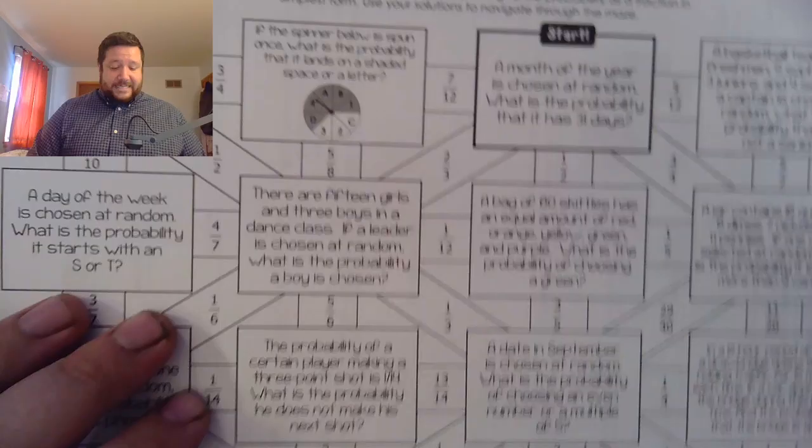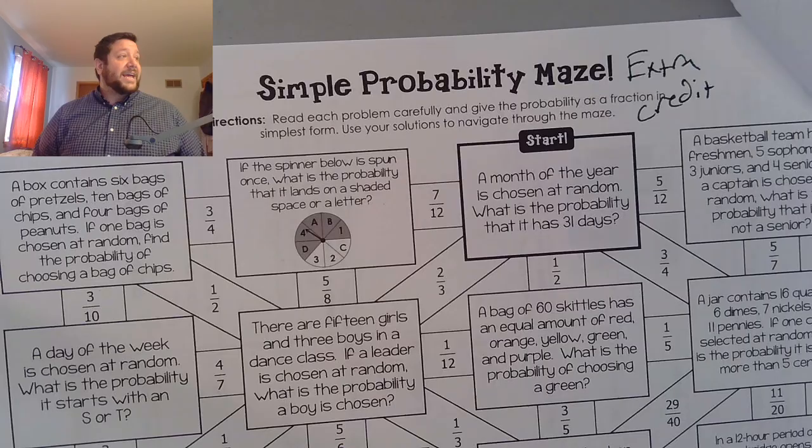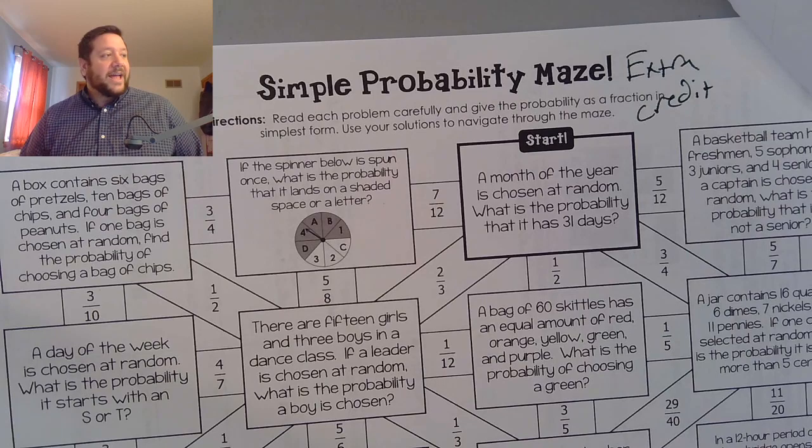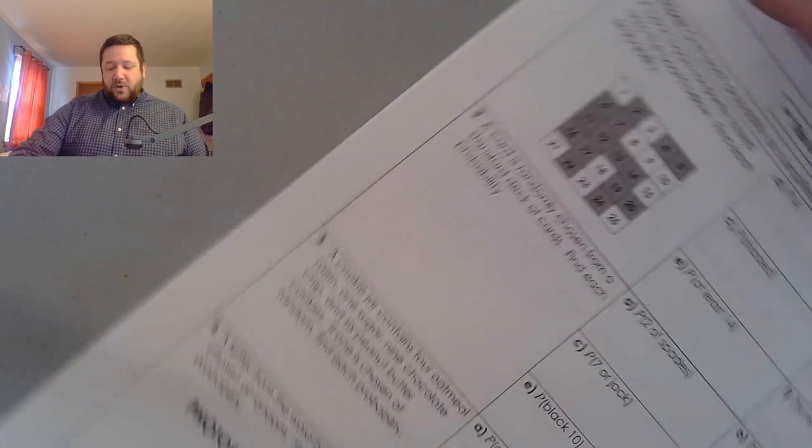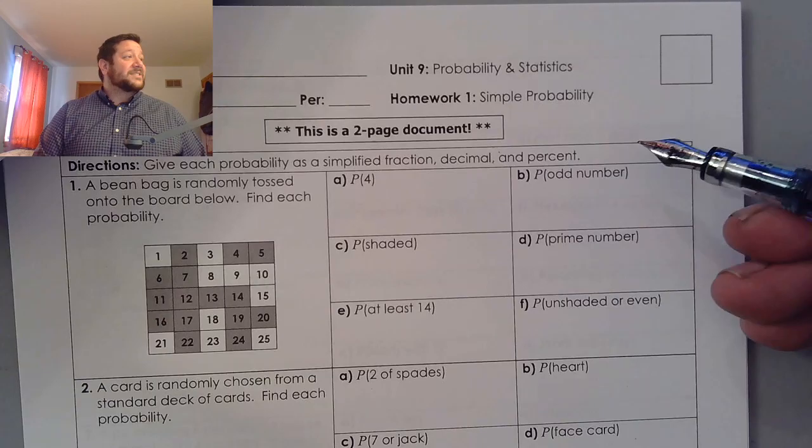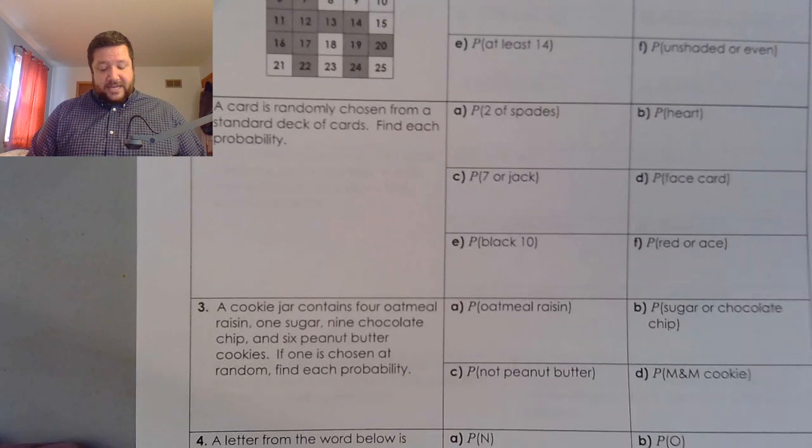Your homework for today, so there is a probability maze. This probability maze is extra credit. Turn it in with your homework and you'll get extra credit. I'm not going to post it. This is like the secret easter egg to say if you watched the video you can do the maze and do some extra credit. Your homework is a two page document, it says on the top here Unit 9 Probability and Statistics Homework 1 Simple Probability. So go ahead and do this today on Thursday and I'll post the answer to it and you can check that answer tomorrow. All right, you guys have a wonderful rest of your day. Thanks. Bye-bye.